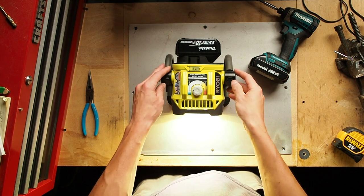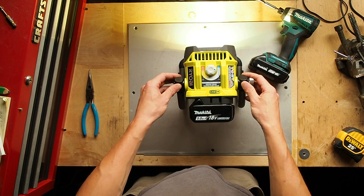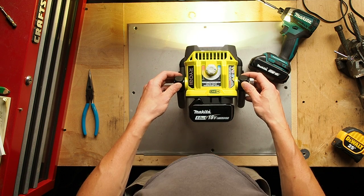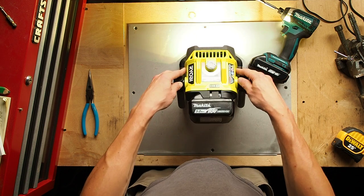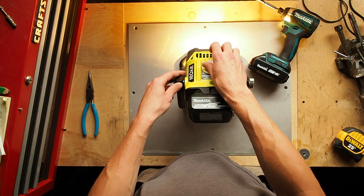All in all, it's a pretty cool little tool. For 70 bucks, you know, at Home Depot or something. I think if you get it online on Amazon, it's actually more, like 90 bucks or something. I think it changes in price a little bit. But I like it. Again, it's basically just a fancy nightlight.